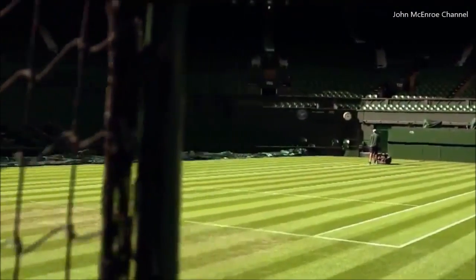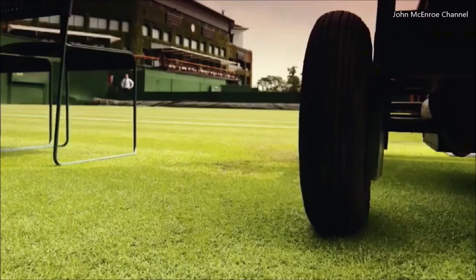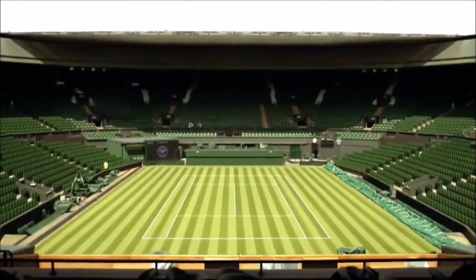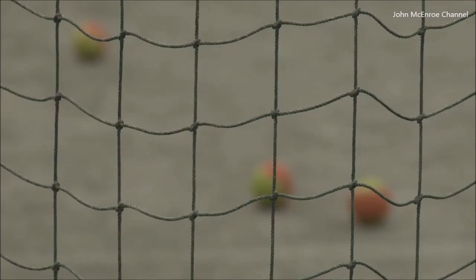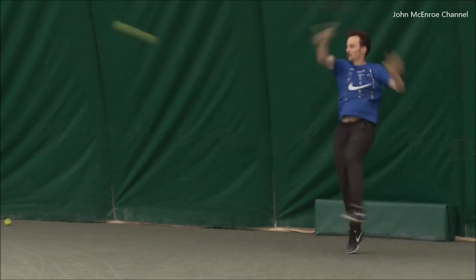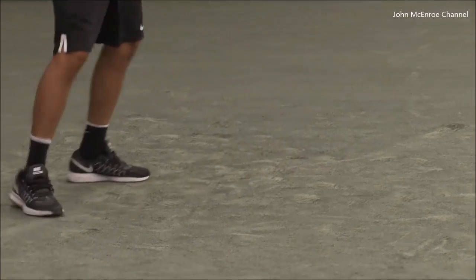To help slow the game down, tennis surfaces have also changed. Even the grass length at Wimbledon is different — the ball's bouncing higher and not staying as low. Hard courts in many venues are now a little bit slower; they texture it so that there's more play and points don't end so quickly. Along with grass and hard courts, there are clay courts like the famous red clay at the French Open, and synthetic clay courts like this one at the McEnroe Academy called Hartrew. Just like red clay, it changes the speed of the ball — the bounce is slower because the granules cause the ball to bite into the surface, making the bounce higher. It's also softer on your feet, so older players can play longer on Hartrew than on a hard court.